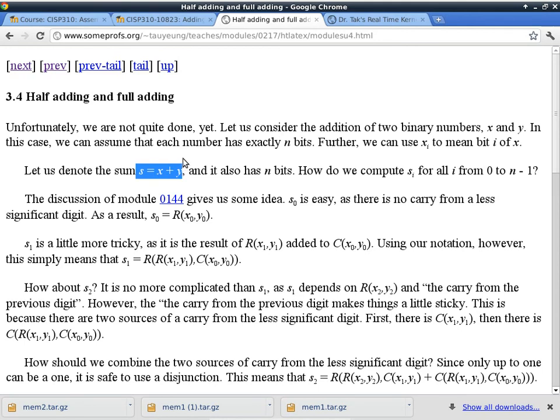When we look at the entire number, the sum is x plus y. But we want to use a subscript to denote each individual bit of the addition. I was lazy, I did not want to draw a picture, but it is probably a good idea to draw a picture now. Let's talk about 4-bit addition. If I have 4-bit addition, I have x3, x2, x1, and x0 to represent the number x. I have y3, y2, y1, and y0 to represent the number y. And I want to add these two numbers together.